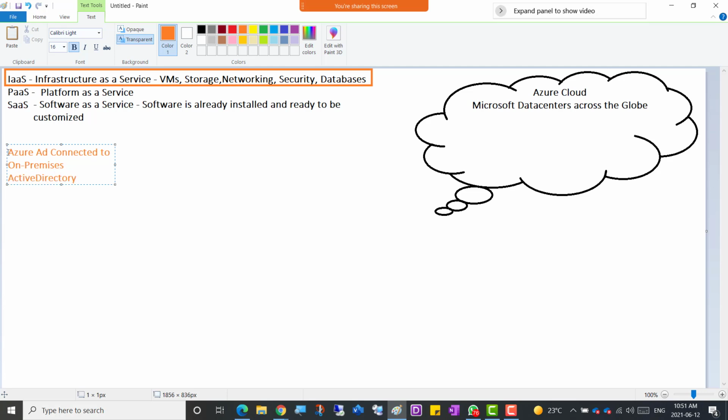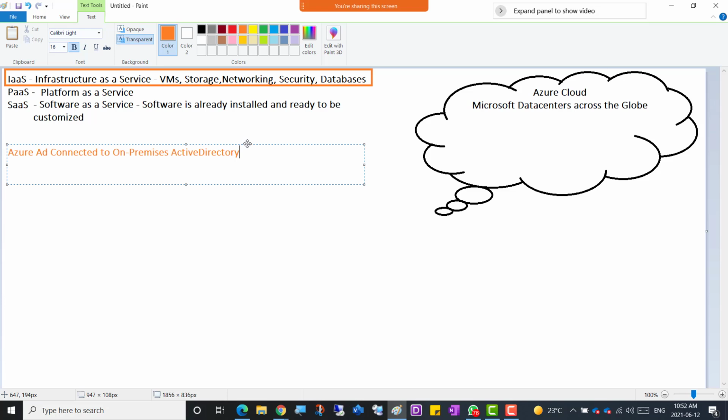So whatever the new changes are there, you will see that I've been doing that, and those who have attended my previous Microsoft cloud courses would have done that already. But whatever new things are coming there, you should also do a refresher on that. So Azure Active Directory connected to on-premises Active Directory, and actually it's the other way. On-premises Active Directory connected to Azure AD.